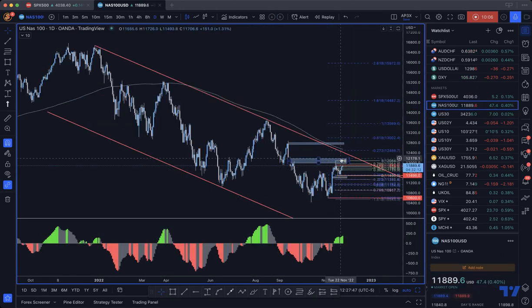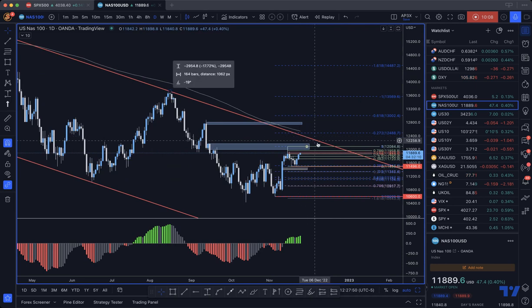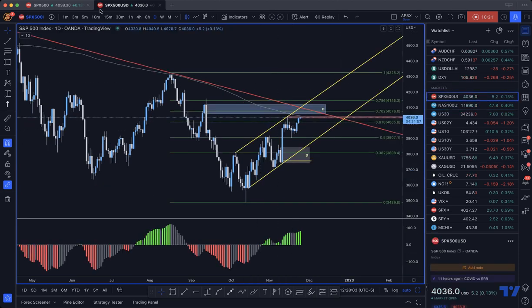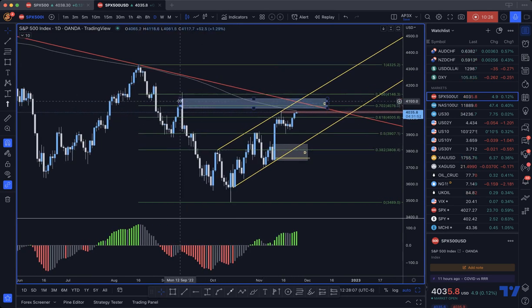As you can see, Nasdaq is very anemic, can't even get to the trend line, it's already stalling, etc., and probably already has the leg equality from here to here and here. Probably these legs are already equal. So S&P is somewhere in the middle, and like I said, we are approaching this. We're in this channel, right? We are approaching key resistance, and I'll be basically waiting for a sell either here.